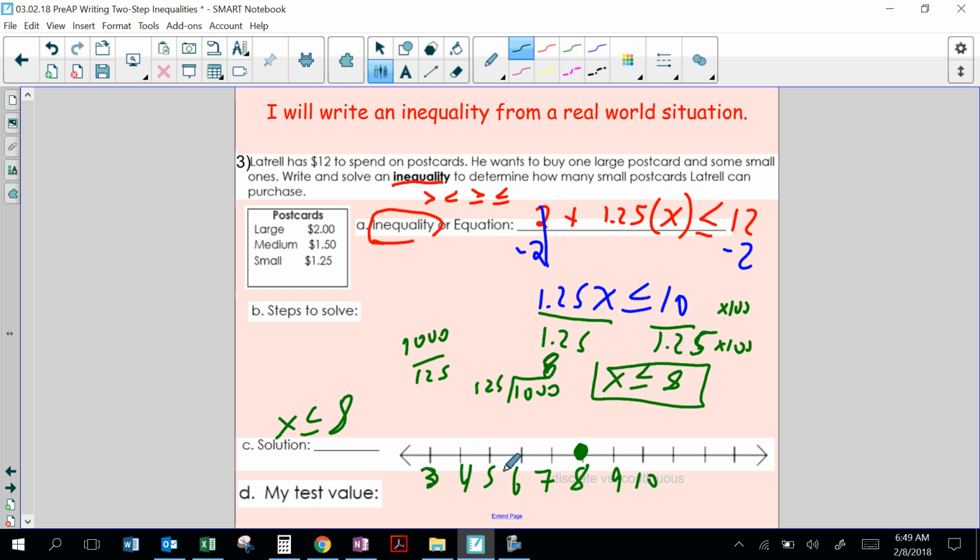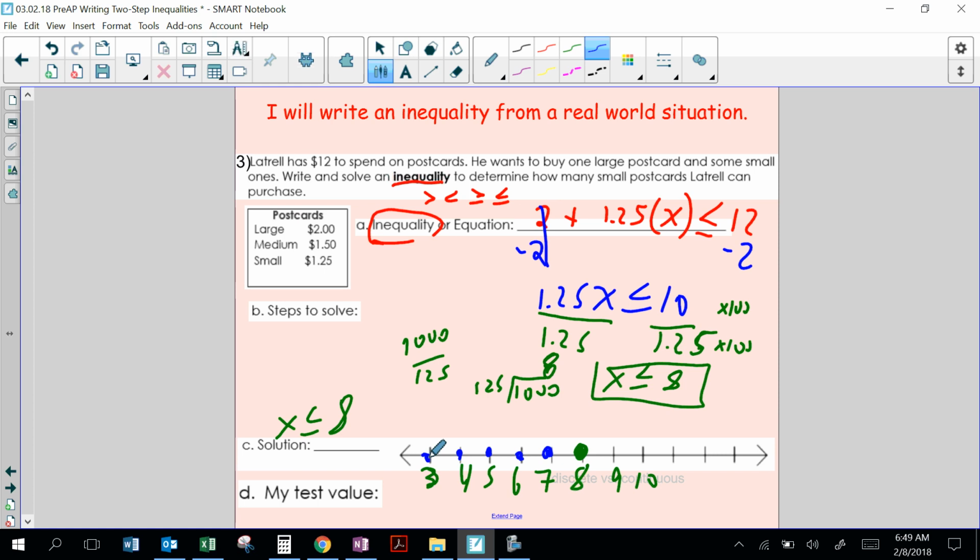But it's about postcards. Can you buy a fraction of a postcard? No. So is it discrete or continuous? Continuous means it keeps on continuing. Discrete is the better answer. So you can buy 7 postcards, 6, 5, 4, 3, 2, 1 postcard, and just 0. So 0, 1, 2, 3, 4, 5, 6, 7, and 8.